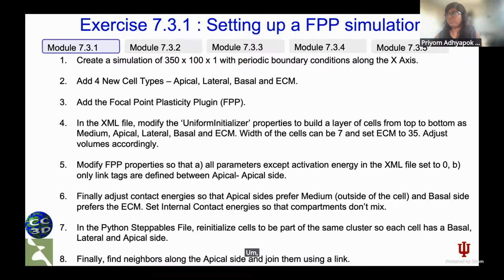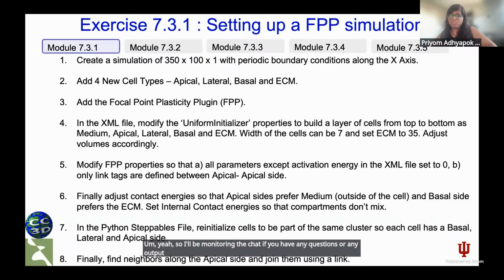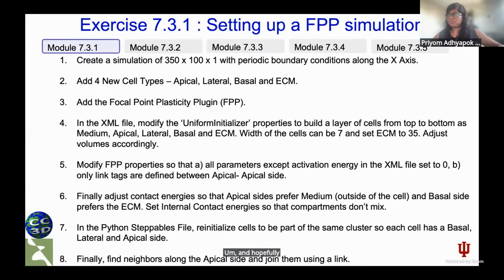I'll be monitoring the chat. If you have any questions or any outputs to share, please let me know. Hopefully the task is clear on what we're trying to do. If not, please let me know, and I'm happy to talk again.